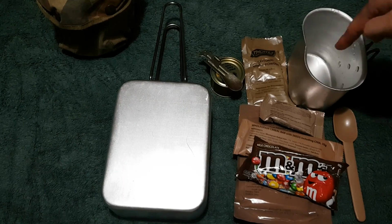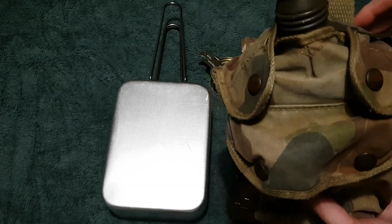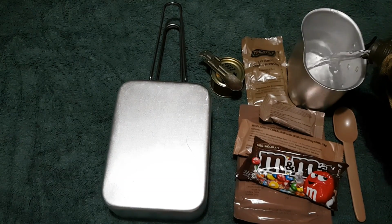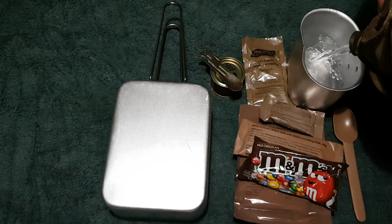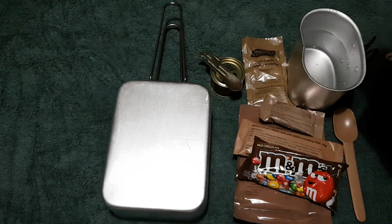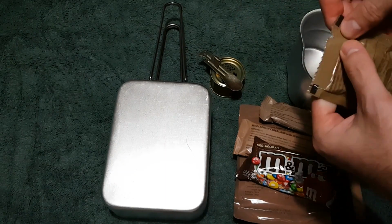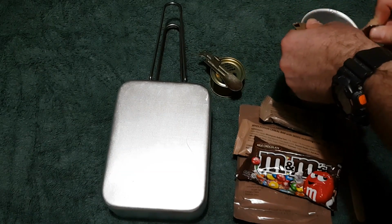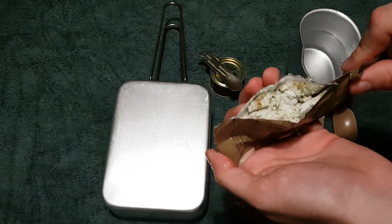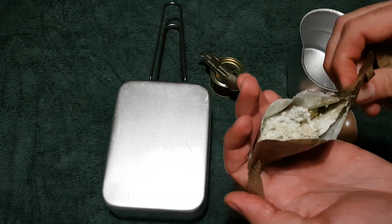Now I've emptied out my canteen cup and I've got some just room temperature water here in this Aussie camo bottle. I'm going to do up the isotonic powder because it feels a little bit hard in there, and it asks for 500 to 600 mils of water, which I don't think I've got enough of, but we'll see how we go when we try it out. Whoa. Powder looks like it's got a little bit of moisture there in the past, but try it out anyway.